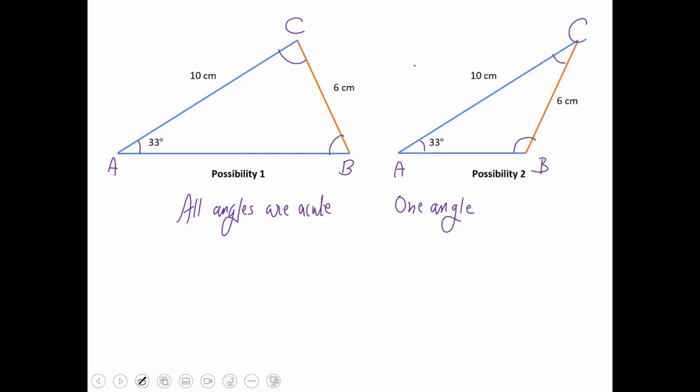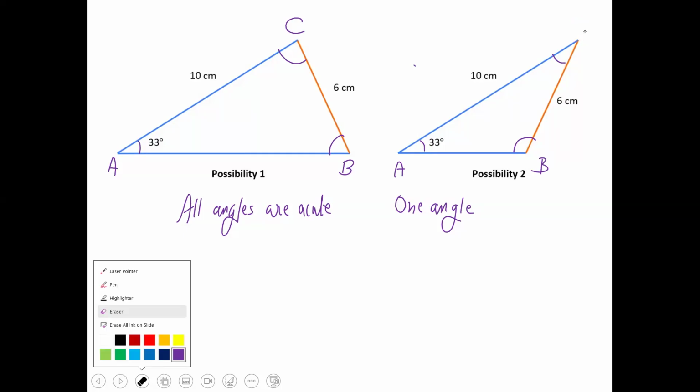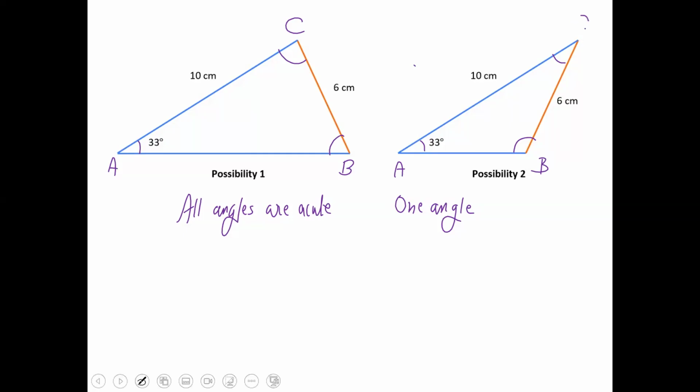So you can see here on the screen that only one angle has become obtuse. Look, this one. So one angle, which is angle B, is obtuse. This is called the ambiguous case. So after giving the heading, you have to copy this for your notes.